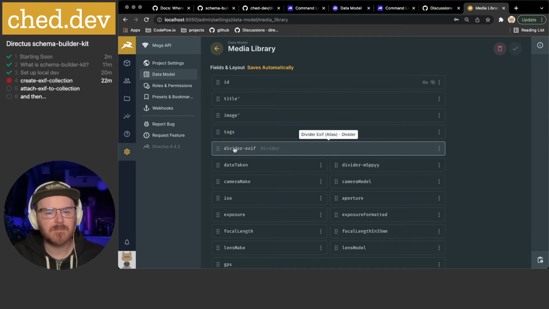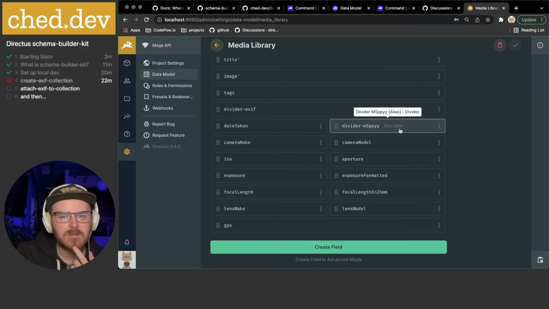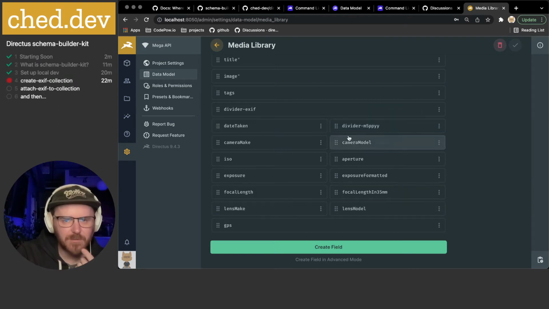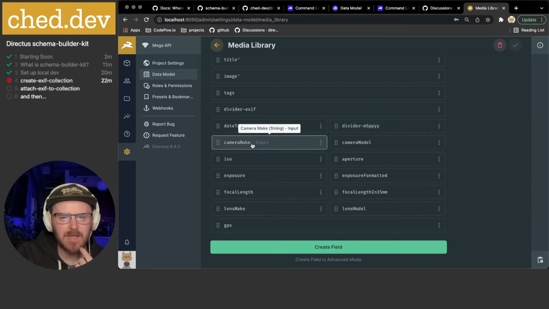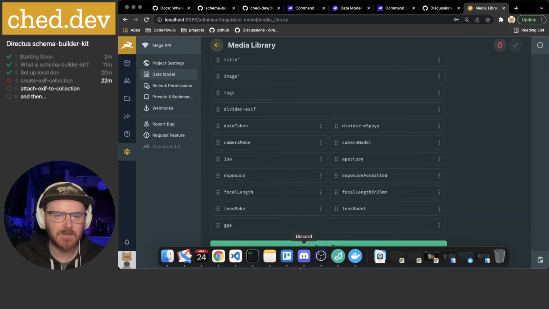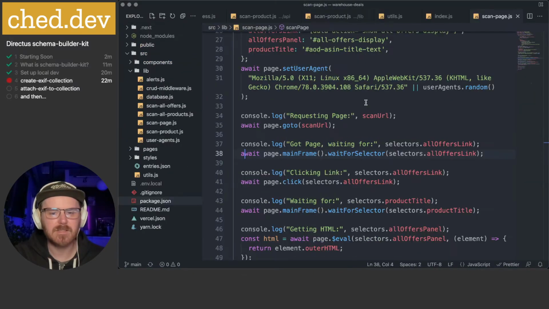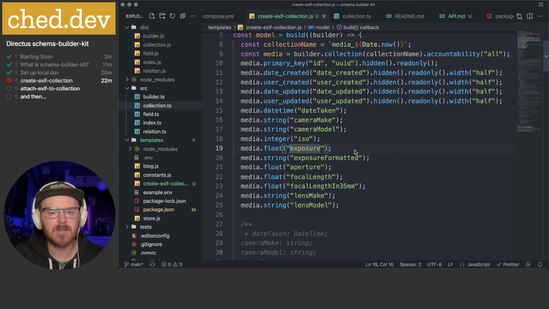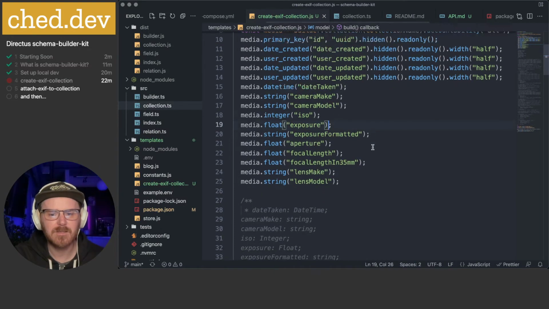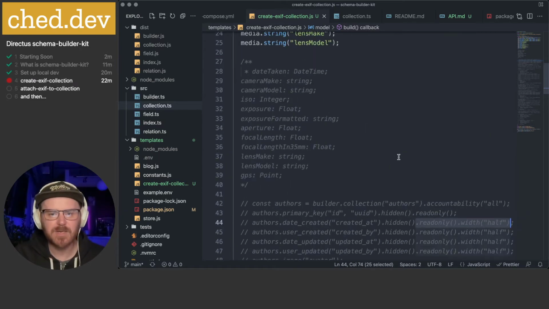I wouldn't think they would, but they might. So this is the format I want to make. They're half. So date taken's a half, everything's a half, except for GPS. And everything's read-only. All that work just to get to that. Okay. Did I? No, I didn't. Not hidden. I don't want it hidden, but I do want it halved.